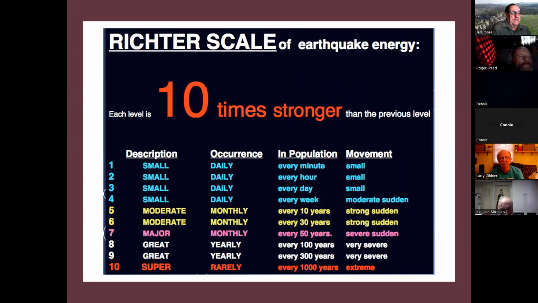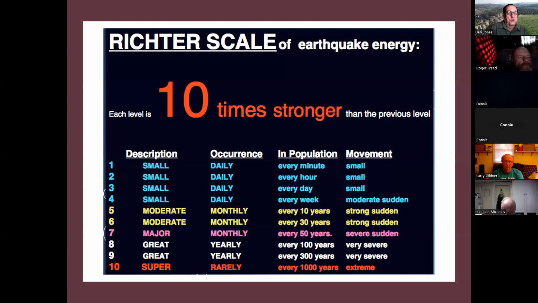Of course, the Richter scale is something that is commonly used when reporting an earthquake, and you'll see on this chart that there's basically very, very small earthquakes daily. Like every minute, we could have a magnitude 1, for example. And as the magnitude does increase, the population, as we call it, does decrease. Like a magnitude 5, it might be every 10 years, sort of thing. And of course, we get to the 8s and 9s. They are kind of a rarity, not happening every year, but maybe not every 100 years, might be stretching it, sort of thing.